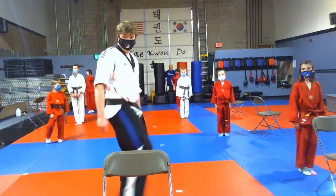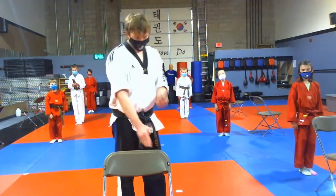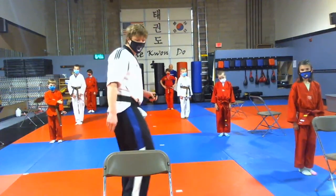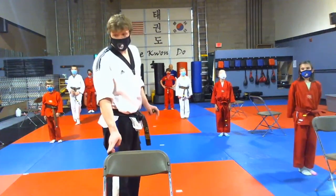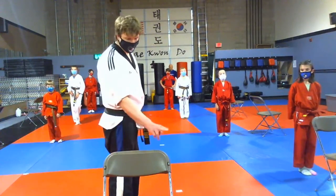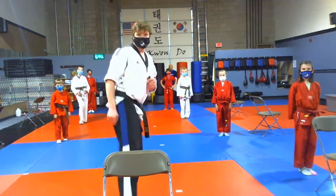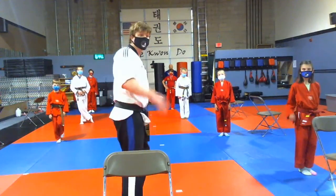It's important that we do a very certain thing. What I'm not doing is kicking over here and then bringing it all the way across. I'm thinking of these 2 chairs as starting points, these 2 edges. So the first one's going to be here. I'm going to go side kick, bring it across, bend. So I should be finished bending by this point. I should start my kick here. Kick, cross, bend. So if you have your chairs, we're going to do 10 with one leg, 10 with the other.